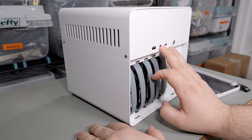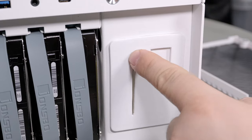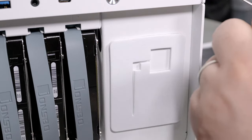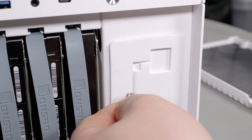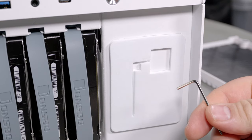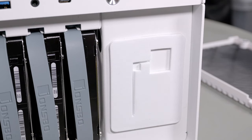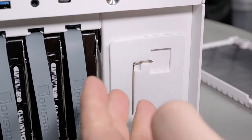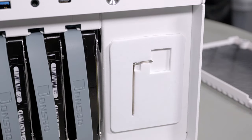On the front there's USB 3, audio, and USB-C power. Also on the front, retained in some foam, is a little hex key used for removing the top cover. This seems so pointless — why not just use Phillips screws? It's so dumb to use four hex screws for no reason and then have to include a little foam retention piece. That seems totally insane.